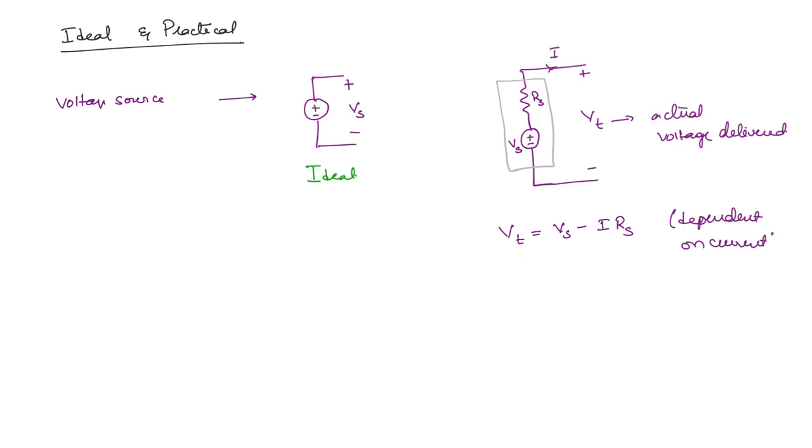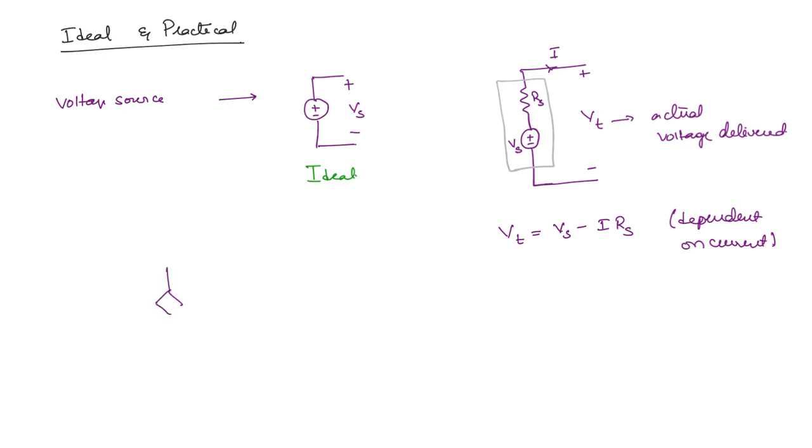Now you have to understand the difference between a practical source and a dependent source. Here you might think that since the voltage is dependent on the current, it is a dependent source, so dependent and practical sources are one and the same. That is not the case. A practical source specifically means the presence of some resistance, meaning the instrument is not perfect. Whereas a dependent source is different.